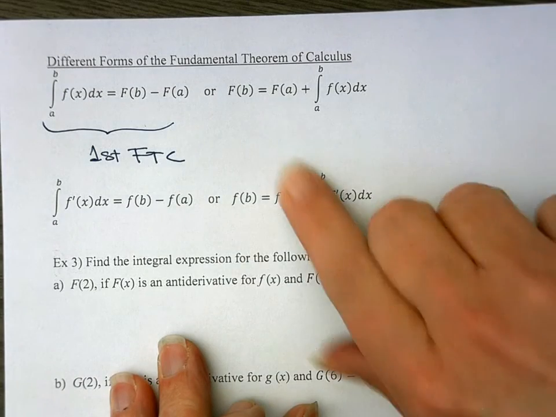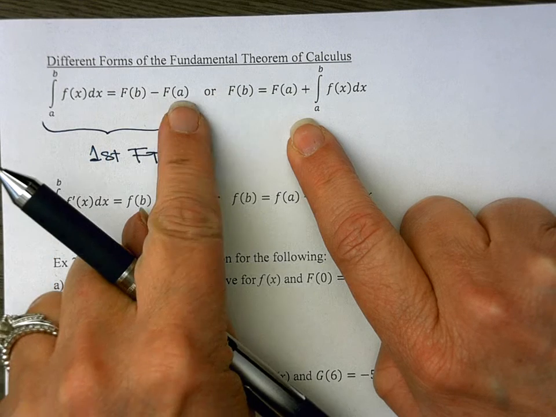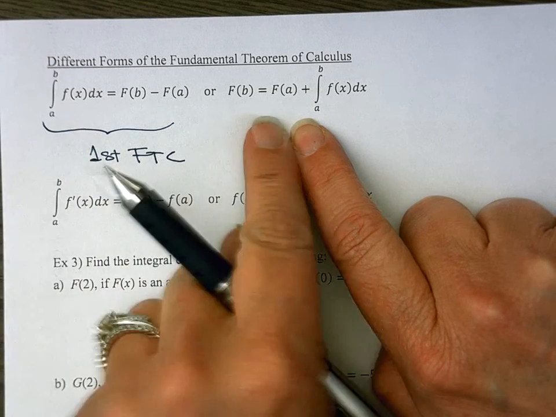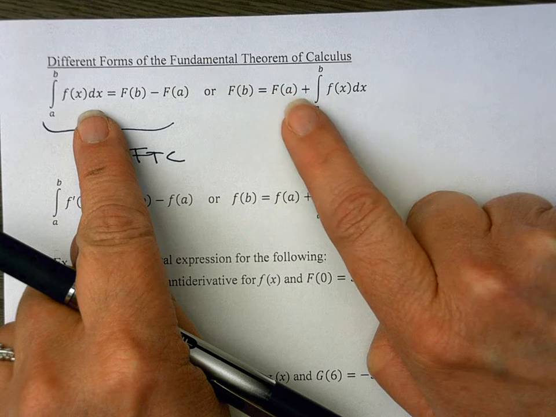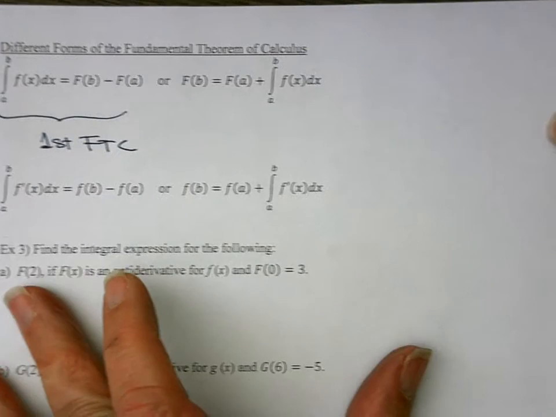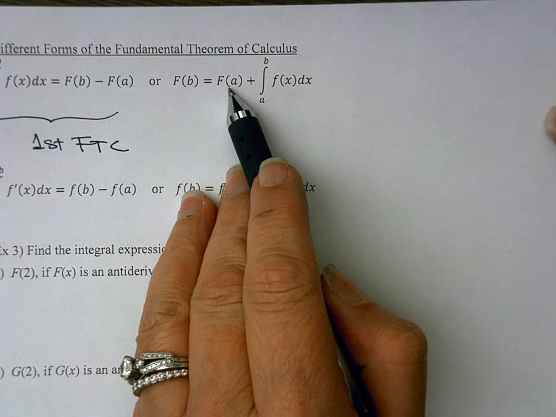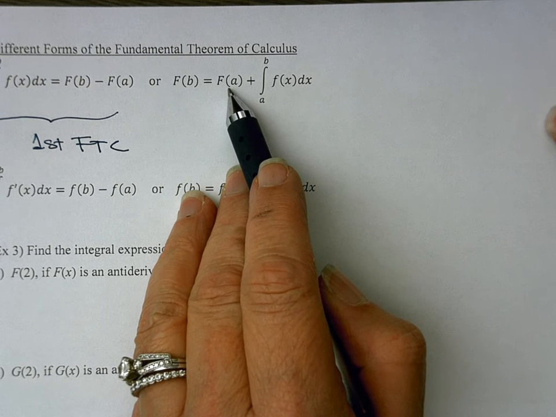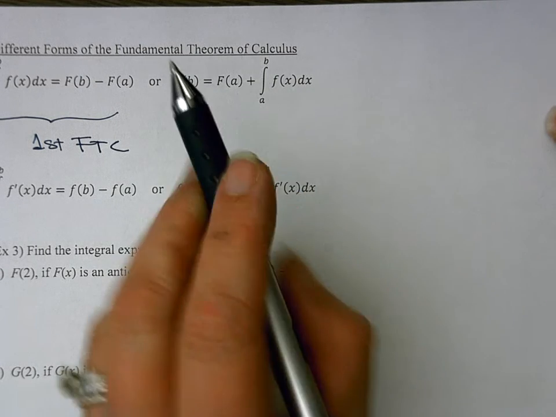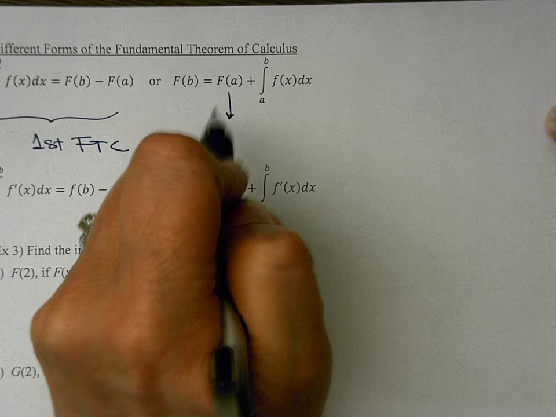And then this is just a modification of that, right? So all I did here was I added the F of a over, right? So F of a. And so these are equivalent equations. Just this is solved for F of b, and this is solved for the integral. So oftentimes what we will be using this for is we know that F of a is my lower limit evaluated into the original function. And then this is the integral component. So its application where it's going to head to is this is like our starting amount or our initial amount.